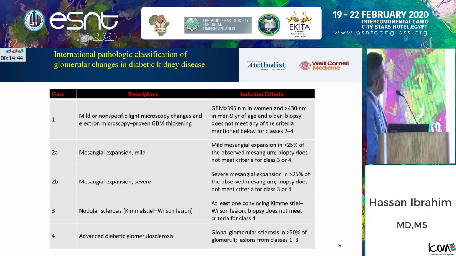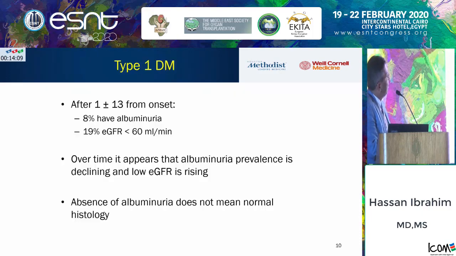which you don't see in type 1. I find this really interesting that most, I know I've trained in a lot of places, and none of the pathologists use this international classification of glomerular diabetic kidney disease. Everybody, when you send a transplant biopsy, gives you the Banff classification, other classifications, but I don't know why this has not caught on where somebody tells you it's diabetic kidney disease stage 3 or 2B. So I don't know who's using this, despite the fact that all pathologists have agreed on this.